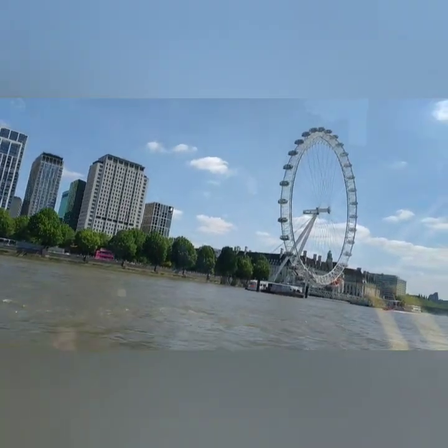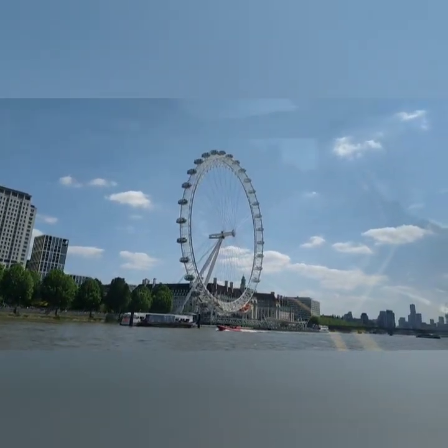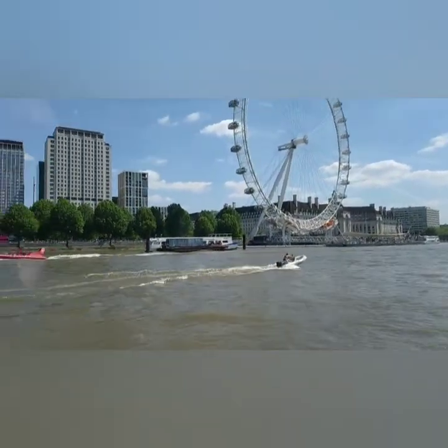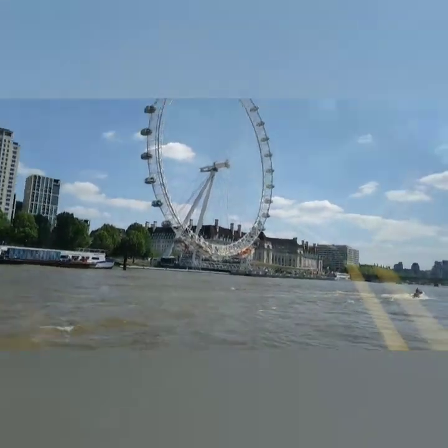On the left-hand side, you're going to see the largest wheel in Europe, the London Eye. It has 32 glass capsules, one for each of the London boroughs. When it first opened in the year 2000, you would have queued over there for 4 hours to pay £8.50. Today, it will cost you £25 per adult. But you can also get married now on the London Eye, folks. What you do is you rent a pod out, you have 25 invited guests. Meet the priest at the bottom, you say your vows on the way up. When you get to the top, you are pronounced husband and wife. It's all pretty much downhill from there.